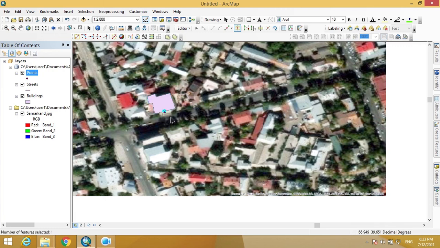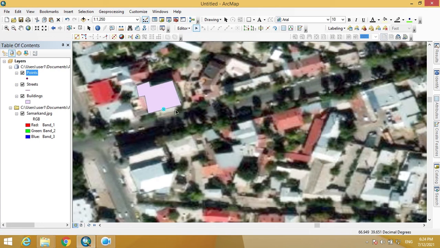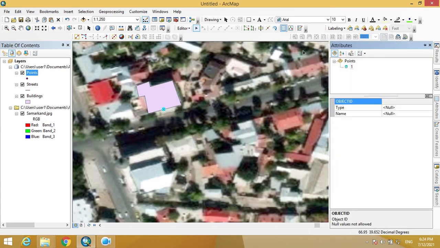Left click to the place you want to place it, and then select attributes, type government, and the name post office 23.